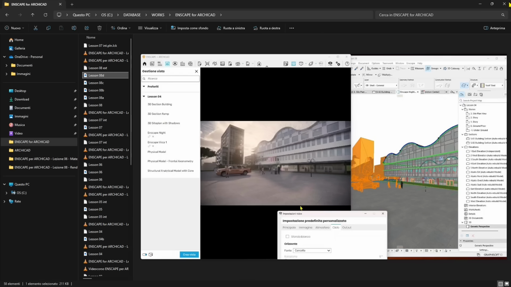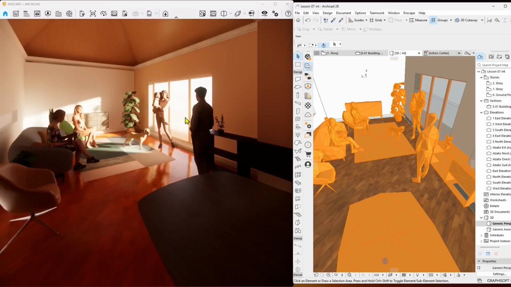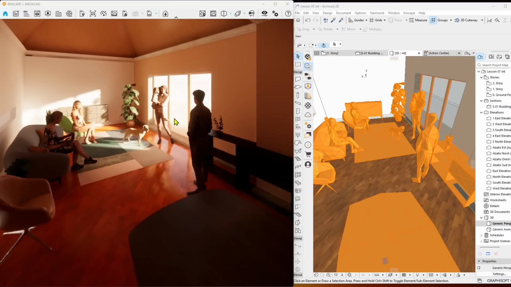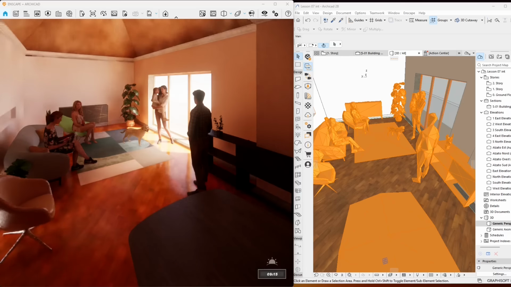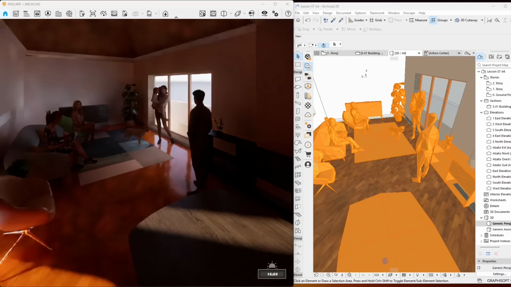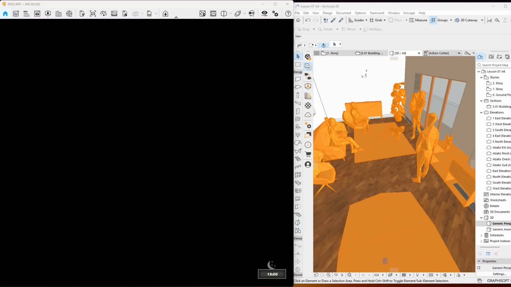So in this video, we're going to continue to talk about rendering, but we're going to do it in an interior. We're going to see some extra tools. We're going to work with other assets, materials, effects, and visual settings, etc., to create our visualization, our final render. And so the first thing I'm going to do here is go into a night scene. So I'm going to hold the shift key and the right click of the mouse, and I'm going to go into the night. Now, as you can see, I cannot see anything here.